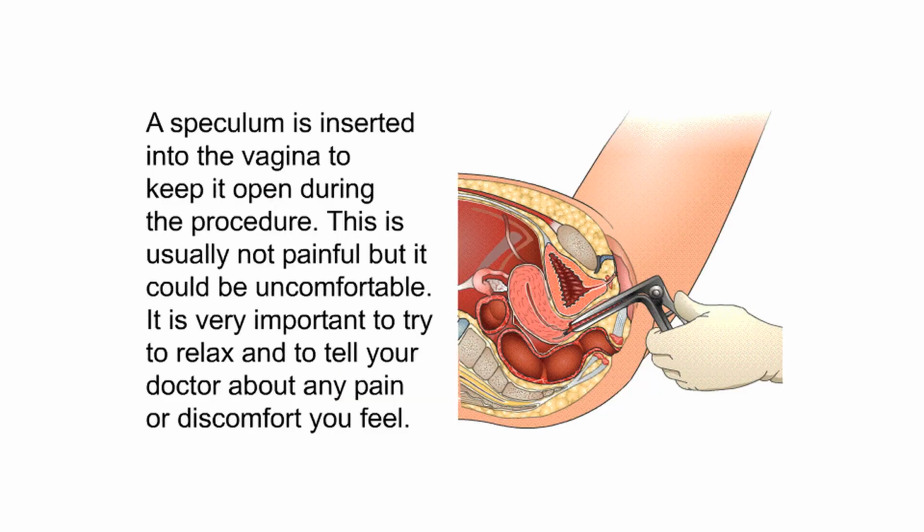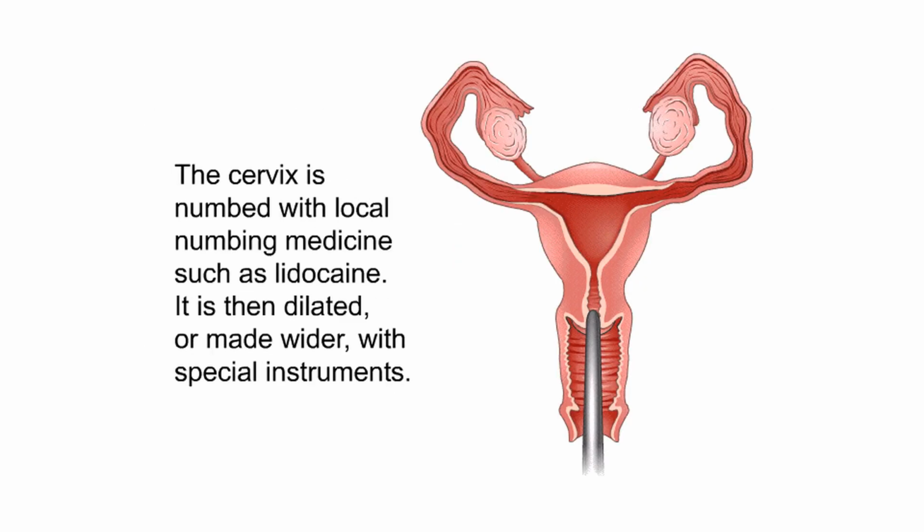A speculum is inserted into the vagina to keep it open during the procedure. This is usually not painful, but it could be uncomfortable. It is very important to try to relax and to tell your doctor about any pain or discomfort you feel. The cervix is numbed with local numbing medicine such as lidocaine. It is then dilated or made wider with special instruments.